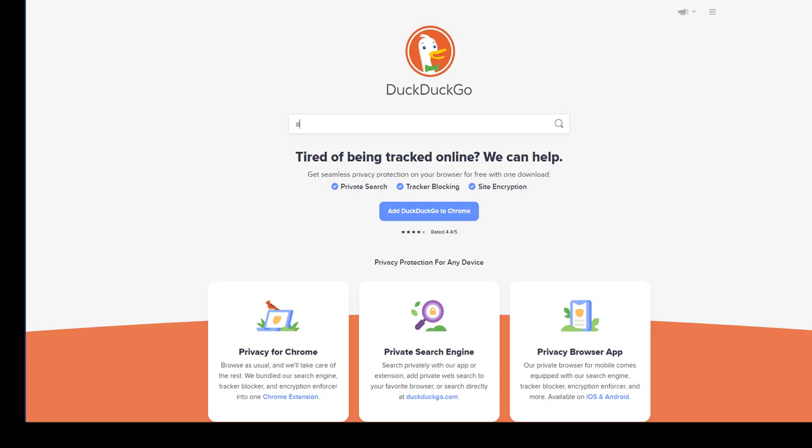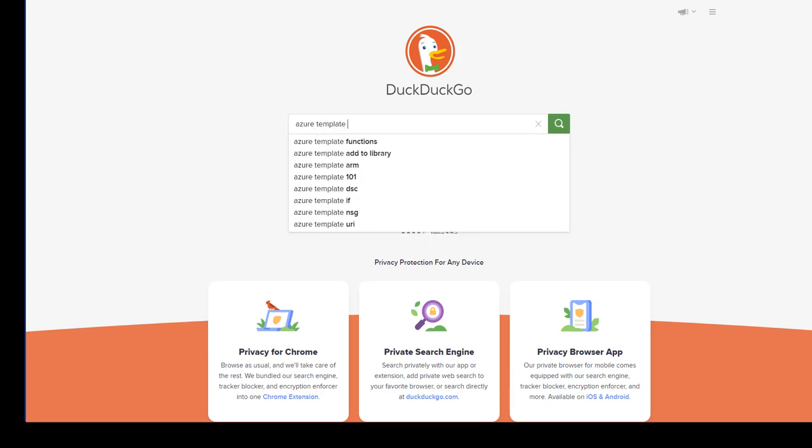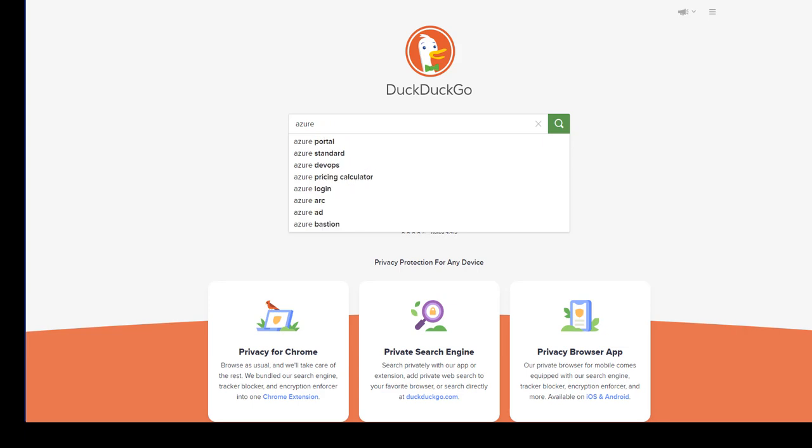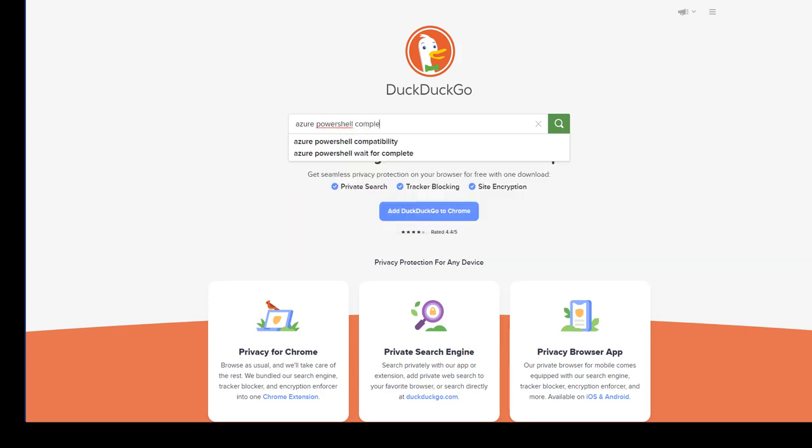Let's see what we can find out real quick. Azure templates complete versus incremental.